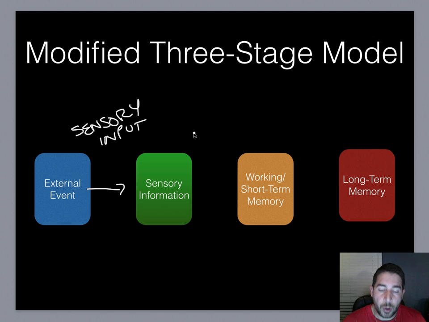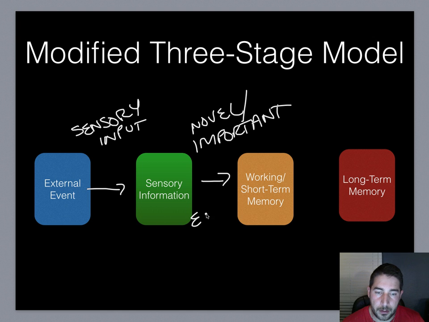And then if it's important enough, if it's novel or important, then we'll encode it. We encode stuff that's novel or important. So if we think, oh, that looks different. One of the reasons why we do the color coding notes from that, from another video is because those color coding notes, it's novel. We're used to reading black and white, blue and white, whatever. And when we see a psychologist's name, for instance, in blue, that's novel for our brain. And so we learn to associate that. It helps encode that information a bit better.